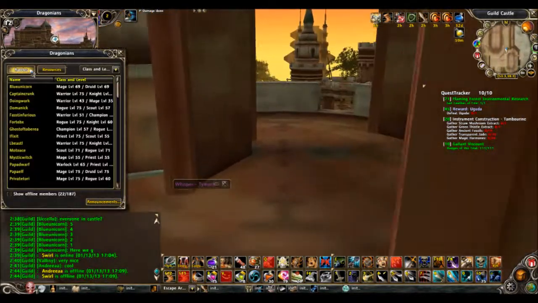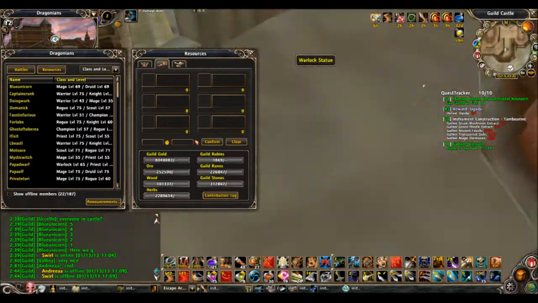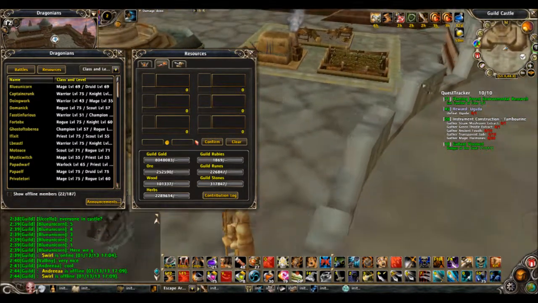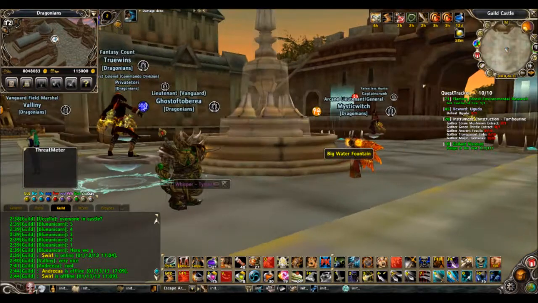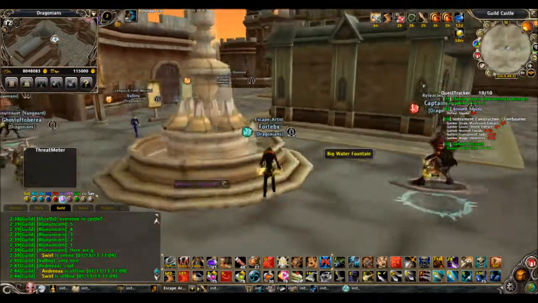285,613 rubies. 13... wait a minute. 13 million gold. That's a lot. Okay. So there's what we need. We need 285,000 rubies. Yeah, that ain't bad. Well, we're doing inside parts now.